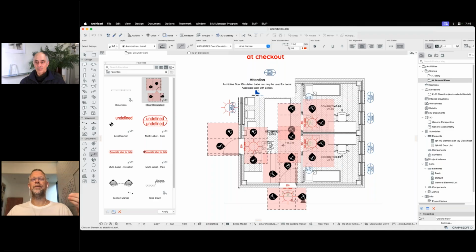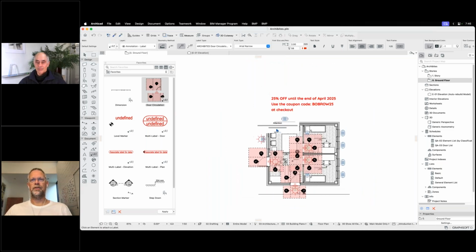But as a QA, if you select all windows and then just use that label the whole project, you'll be able to see very quickly if windows have got the correct reveal side. So that's, I think, a nice little QA check, to be honest.